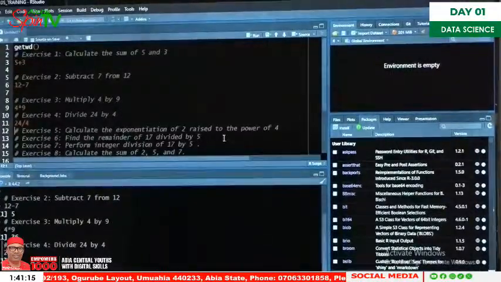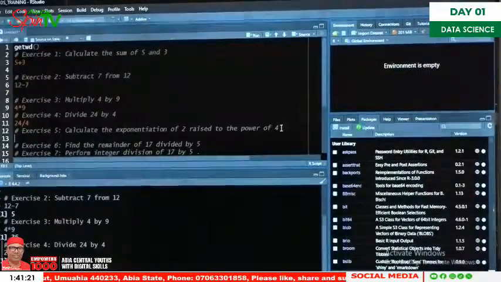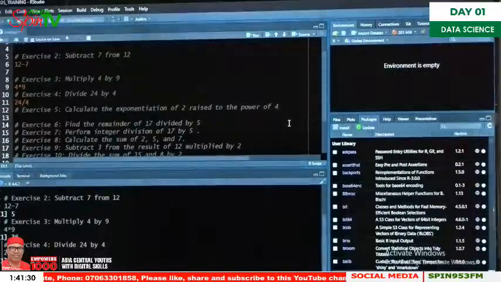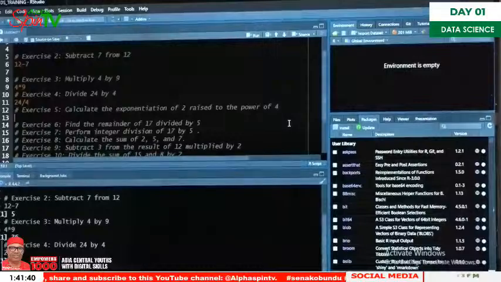Okay. Someone should do exercise 5 for us. Exercise 5 will give us what? Explanation of 2 raised to the power of 4. 2 raised to the power of 4. If you are getting 8, you are wrong.